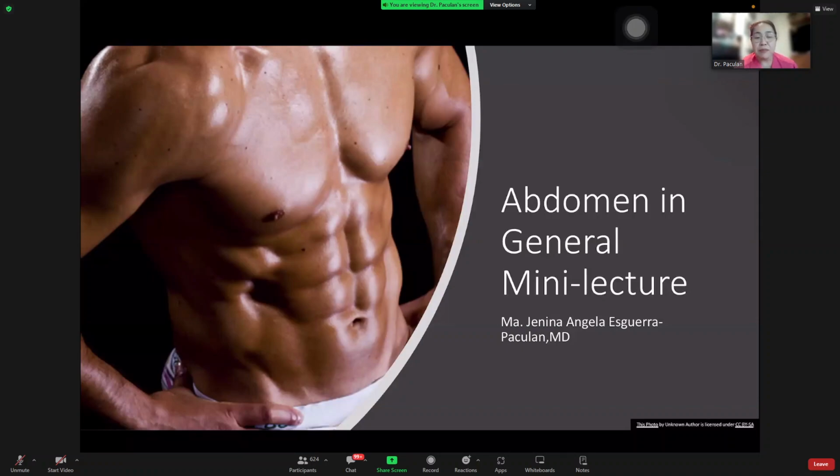So today we'll be talking about the abdomen. I know that this is your goal, abdomen, to have six packs. But how do you actually get that? Actually, you can get that if you know the composition of the anterior abdominal wall, so that you know which muscles to activate. No amount of intermittent fasting might get you this kind of body. You have to also exercise.